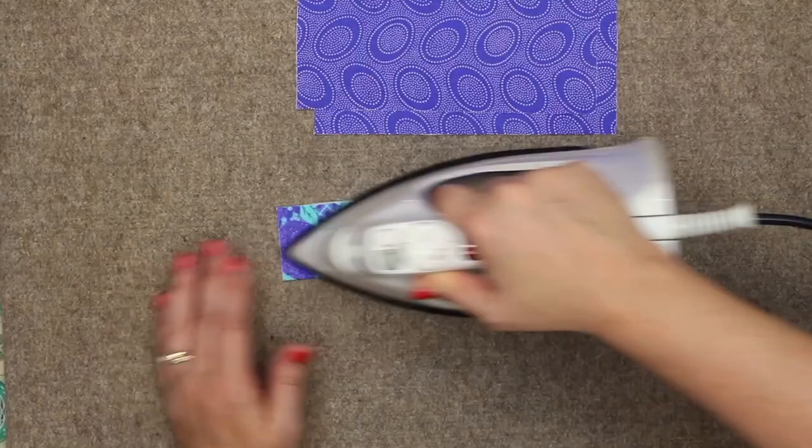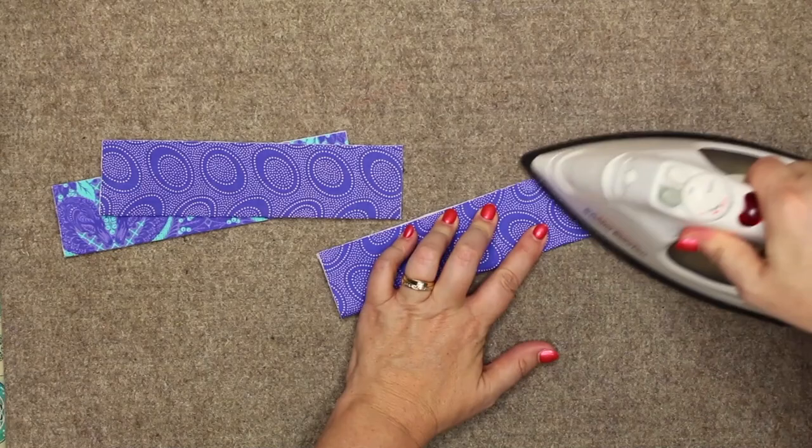First, we will prepare the card pockets. Press each piece wrong side together. Top stitch along the folded edge.